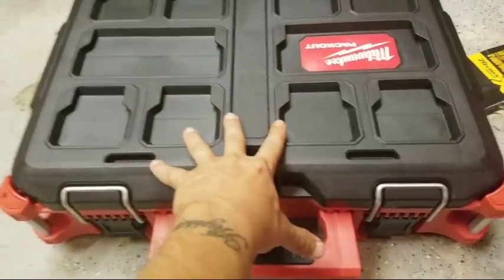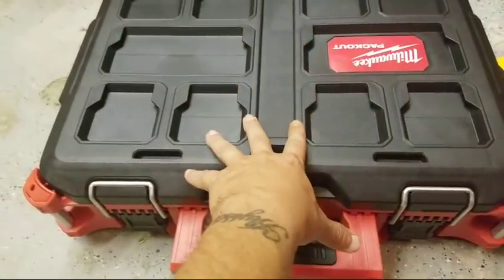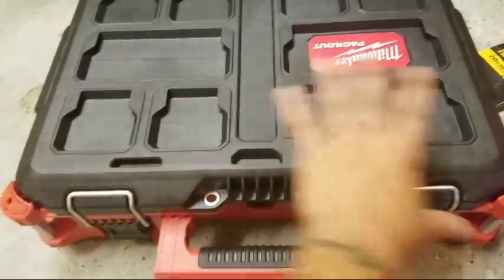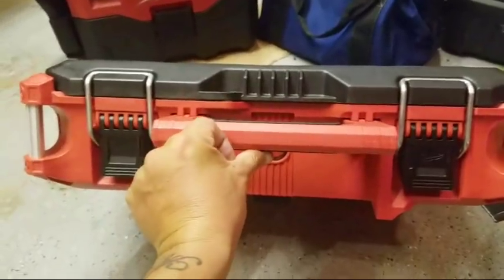We got two drills in here. Again, you can put other stuff in here. I just put two impacts. You got four trays, two on each side. It's pretty damn big for their smallest tray. All right, let's get to the medium one.